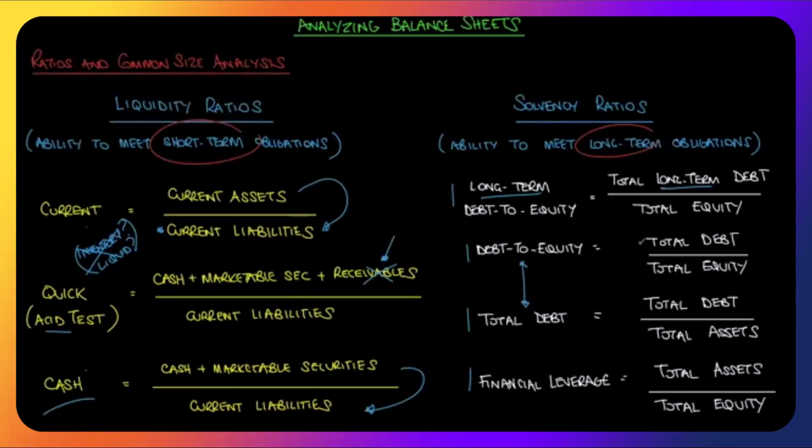They both have total debt in the numerator, but the total debt ratio is total assets on the bottom as opposed to total equity. And financial leverage. You'll see that when we get around to the world of DuPont. Total assets on the top, total equity on the bottom. How is that a measure of liabilities in any way? You might say, well, difference between equity and assets, liabilities. So you're capturing there all of your liabilities. Just an overview. Much, much more on ratios as we go through every learning module.